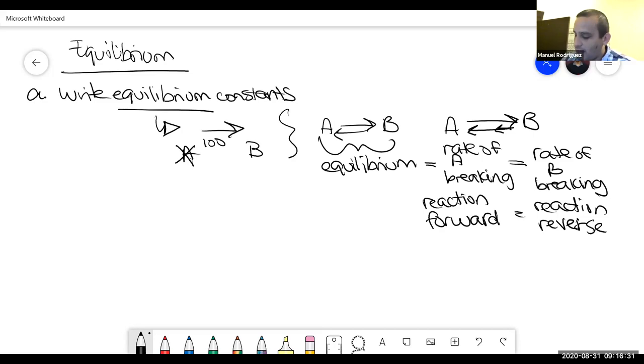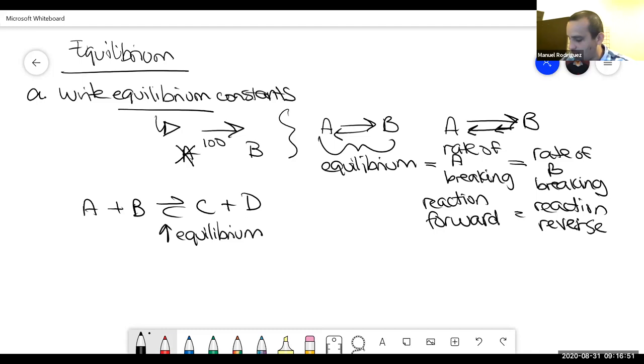Then you normally end up having reactions where A plus B forms C plus D, and we show that with an arrow going back and forth, showing that it is at equilibrium. Sometimes I use a single arrow when I'm talking about reactions that actually go one way: A goes to B, period. B never goes back to A. But when the reaction can go both ways, I use the double arrow. That just implies this reaction goes to equilibrium, which right now won't really matter a lot.